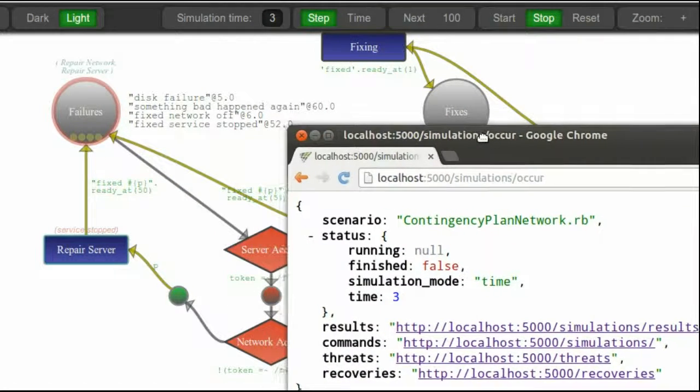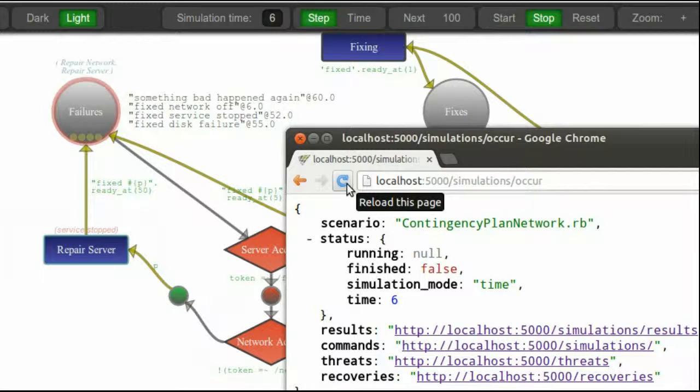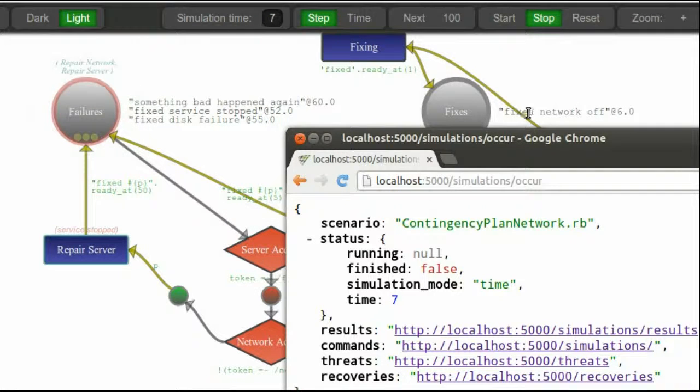Let's move this away a little bit so we can see slightly more of that. If I keep pushing occur, reload, you'll see time goes 4, 5, 6. Oh, there we go. At 6, quite a few things happened, and that was because there was a token ready to fire at 5, and now it's also ready to fire again. Let's do this again. Boom. So, fix network off. That has been repaired properly.